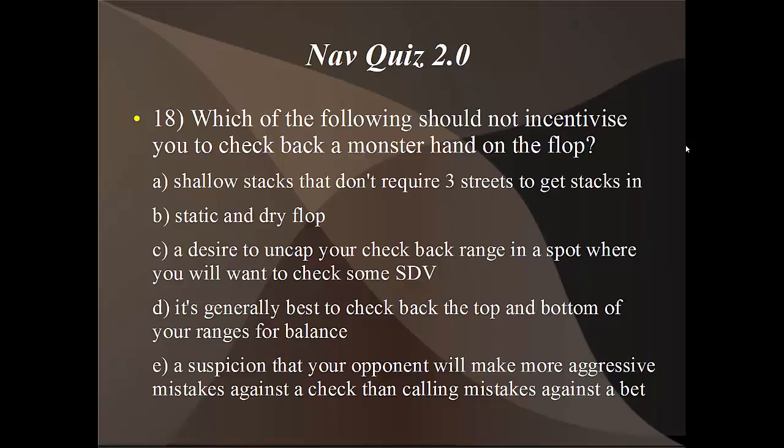Or E, if we have a suspicion that our opponent is going to make more aggressive mistakes against a check back than he's going to make calling mistakes against a continuation bet. So if E is the case, is that a good reason to check back a monster hand on the flop?